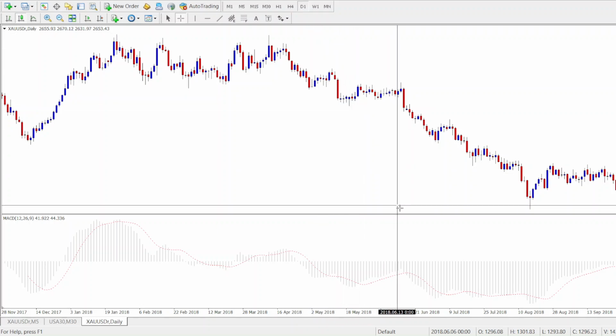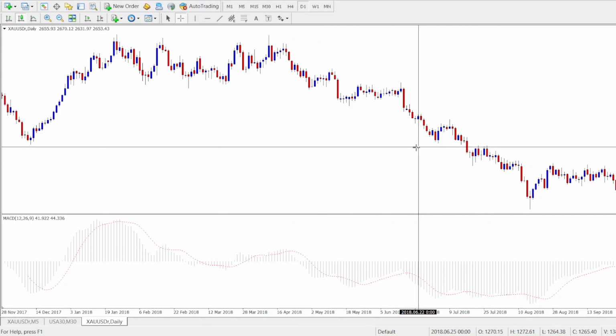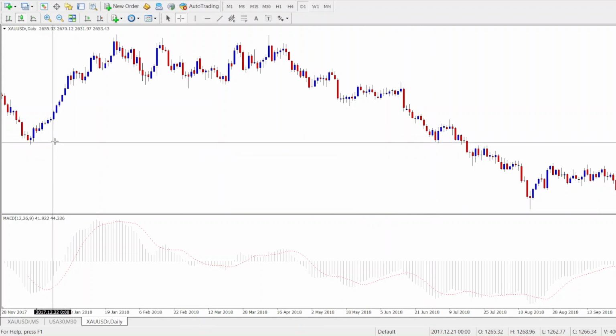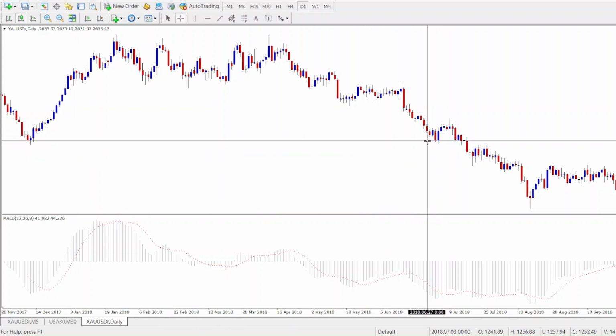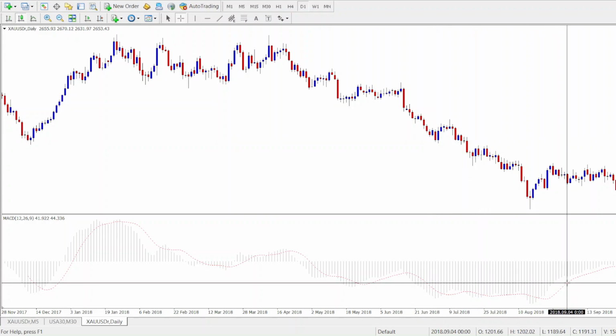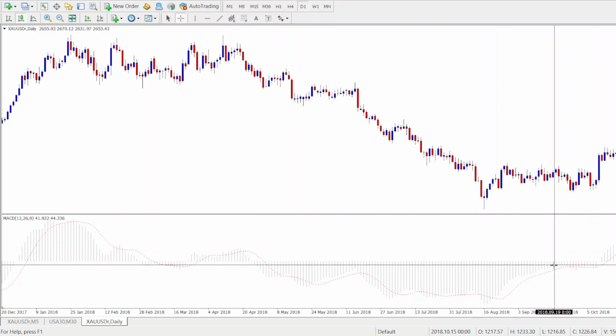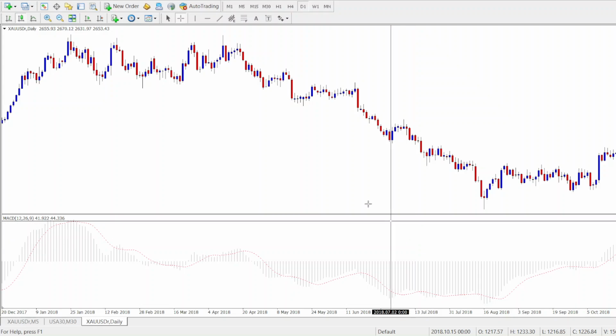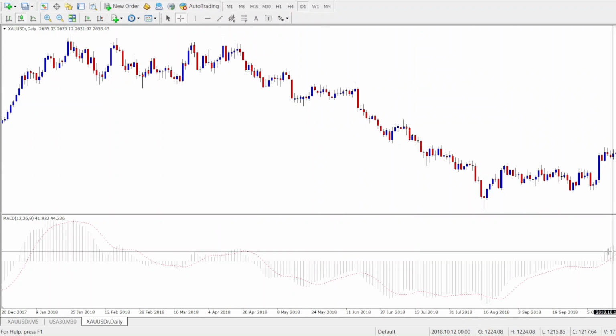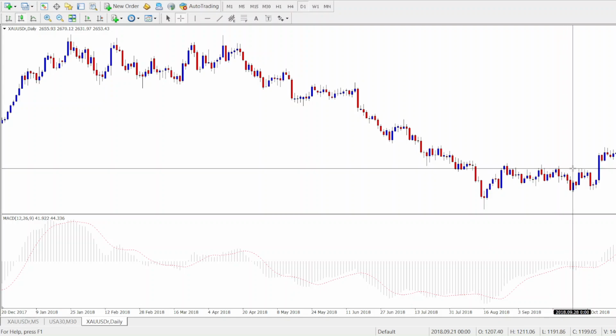And then for your take profit, you can either choose to set it at the nearest support level, which would have been this, or you can wait for the MACD to give you a reverse signal, that is a buy signal. So once a buy signal shows up when you are in a sell trade, it is a sign to exit your sell trade.